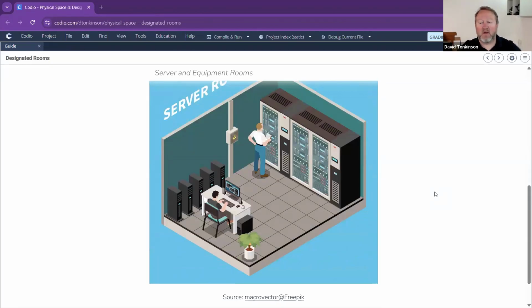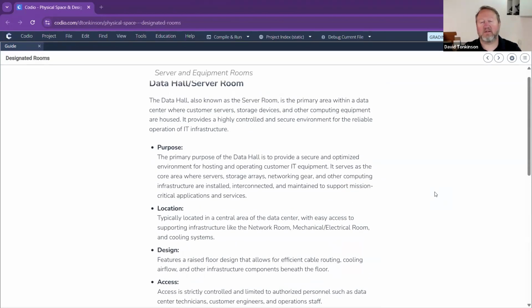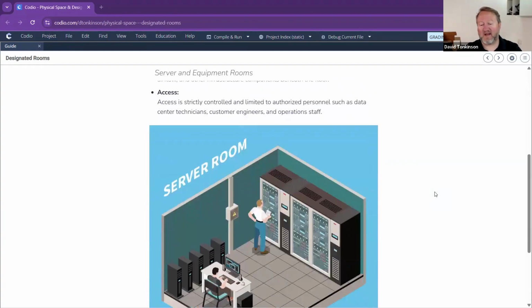So that's kind of a quick summary of what we have in there. Yes, it's a really quick summary, but remember, these are the key rooms that contain all our servers. This is what we are making money for. This is why we have data centers, is for these particular rooms. Everything else tends to sit around the outside and support them. So do not forget these rooms.